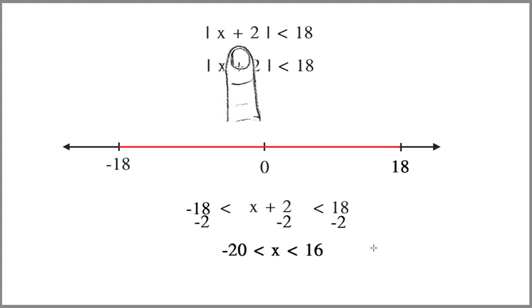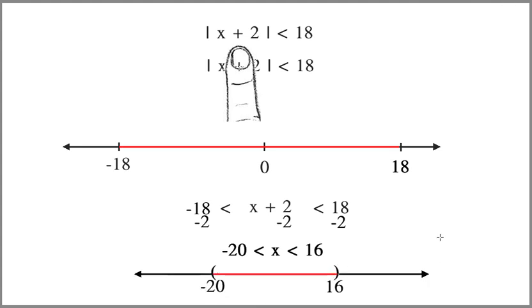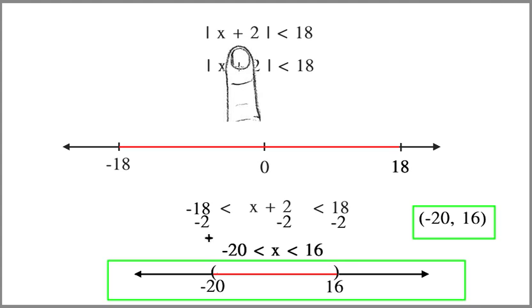Now there's the answer, and I could decorate that up in more formal set builder notation, or I could graph it. If I was to graph it, I'd suggest you graph it like this, that instead of the open circles, you use the parentheses, because then I could find the interval notation simply by reading it off. The interval notation would look like this. But either way, either of these is good. The interval notation is good, the graph is good, or the set builder notation solution is fine. Either one of those works.